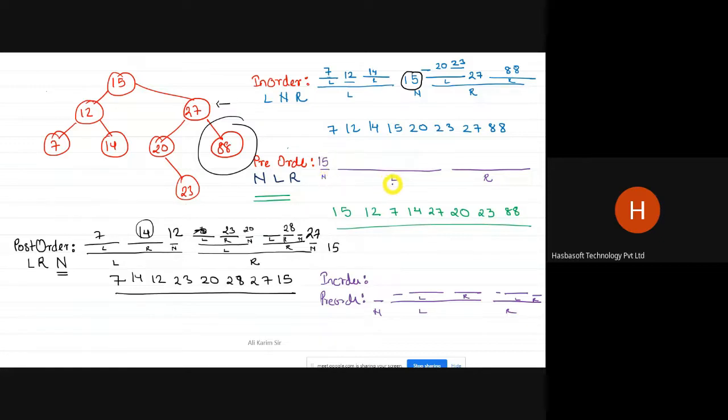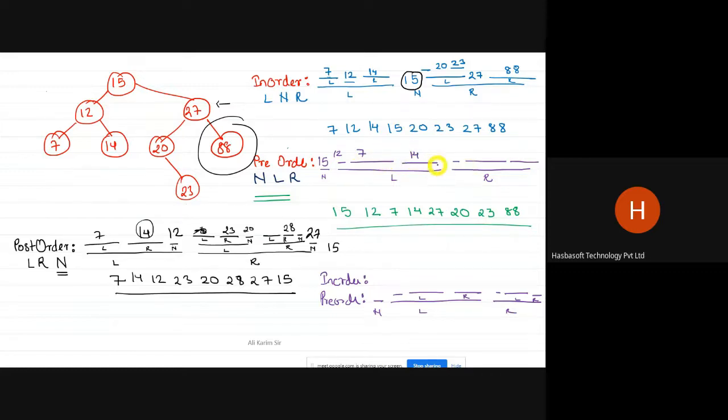Since my left has a subtree, I will repeat this formula, NLR. Again, the right will have subtrees, so putting N, L, and R. Here will be 12. Root node is 12, right? To the left of 12, I have 7, and to the right, I have 40.